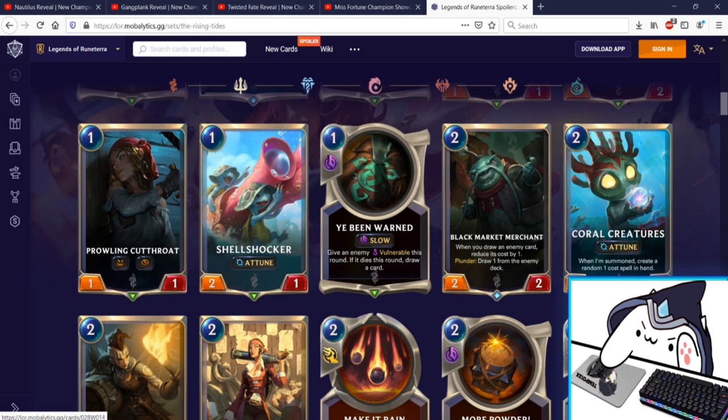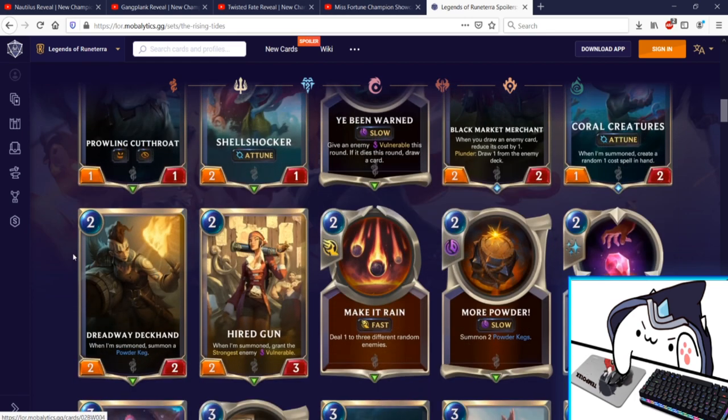I like him. 2 mana, 1/2. When I'm summoned, create a random one cost spell in hand. Good. 2 mana, 2/2. When I'm summoned, summon a powder keg. That's good. Hired Gun. When I'm summoned, grant the strongest enemy vulnerable, so something else can take it out, or she can test the board early. Both effects are powerful because vulnerable is permanent.